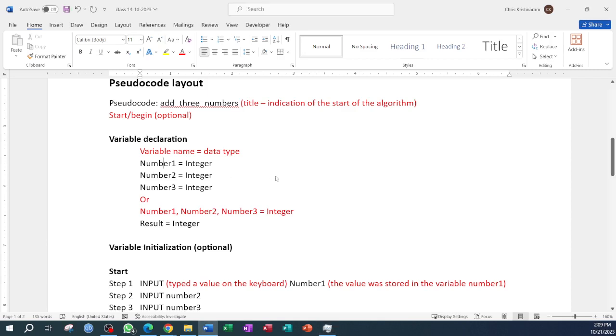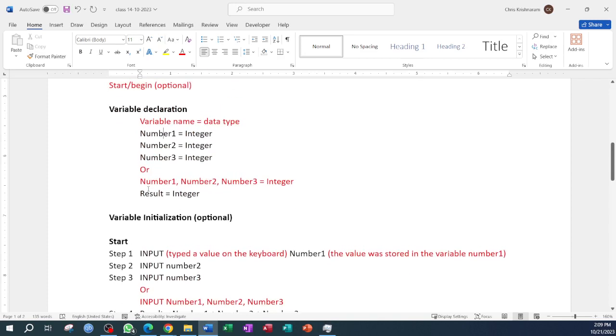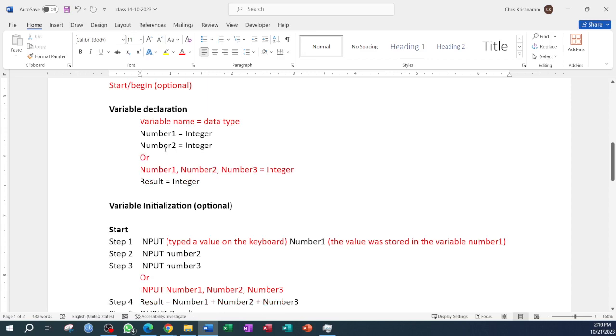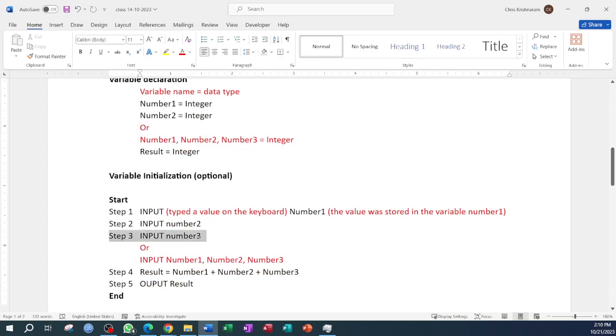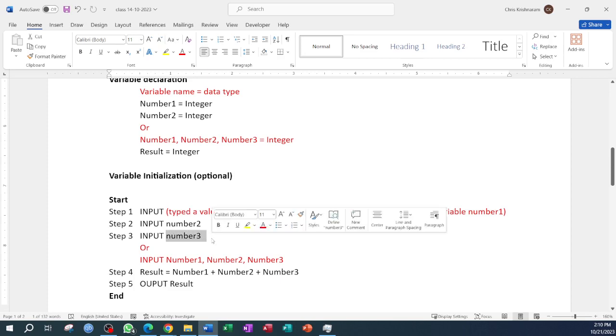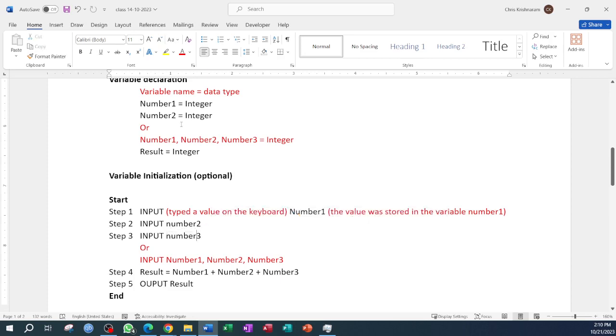So it must be declared. For example, if I take out number 3, which was a variable called number 3, and I say at step 3, input and store that value into the variable number 3, that variable does not exist. So the algorithm, the program, will crash. It will stop working simply because it was not declared.